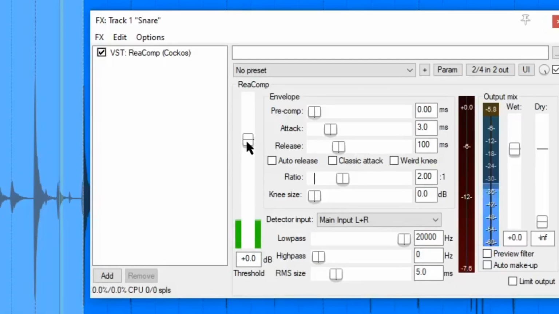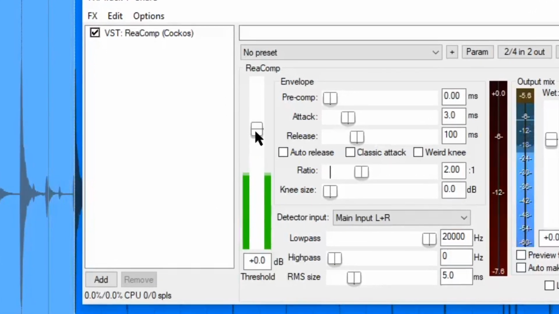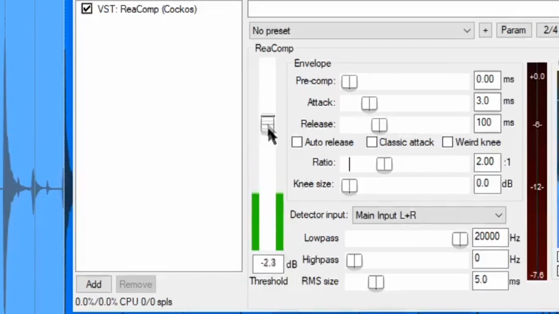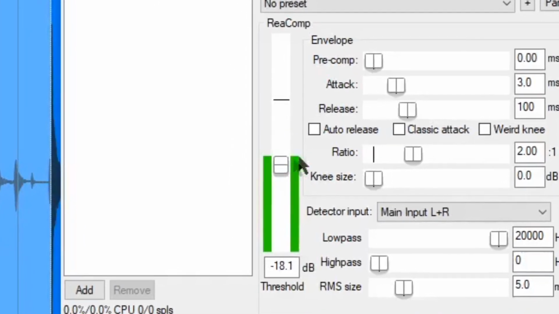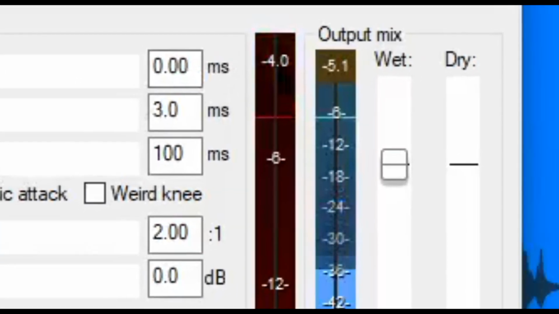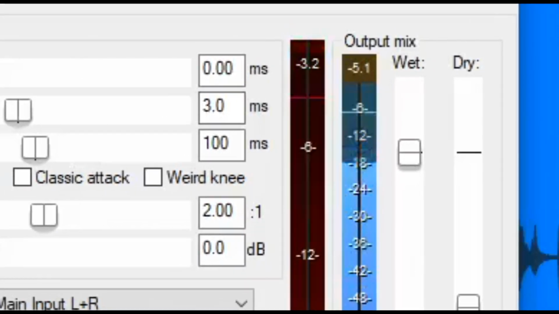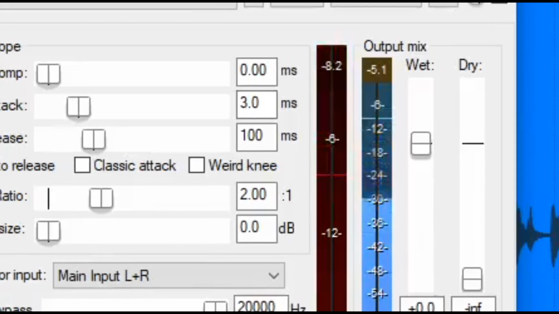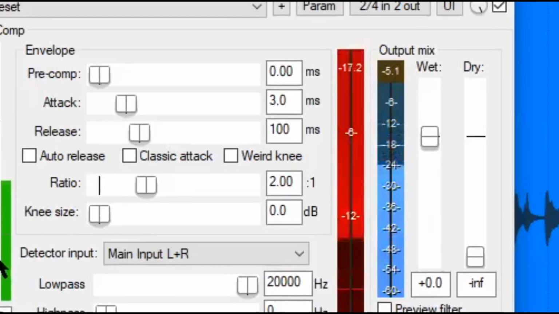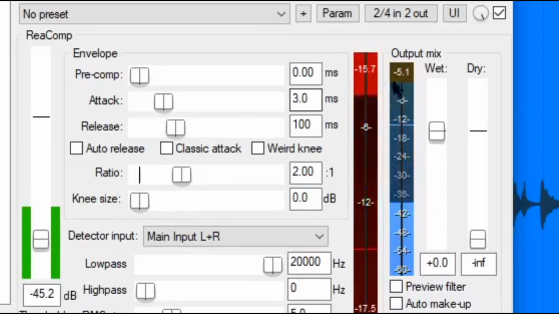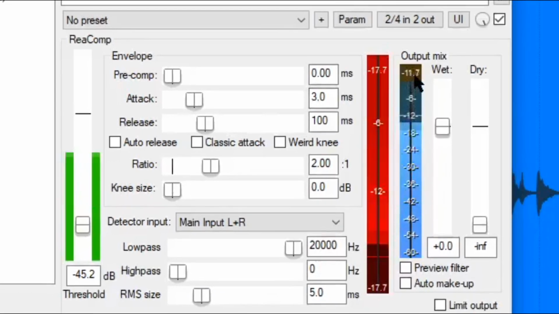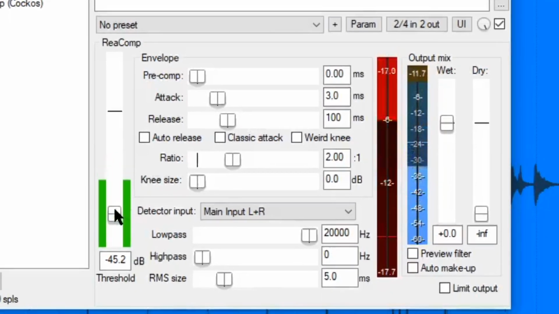So I'm going to bring in a snare signal now and start to drag the threshold down, and you can see the green lines, which is our input. They are showing that our snare signal is passing the threshold. And over here in the gain reduction meter, you can see how much of the signal is being compressed, which is represented by the red bar that's coming down. And if you look at the decibel numbers in both the gain reduction meter and in the output mix meter, you can see the effect of the compression. And you can hear the effect of the compressor as it reduces the dynamics of this snare, pushing the loudest parts of the snare signal down every time it passes the threshold.